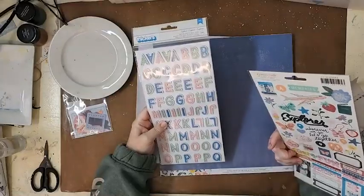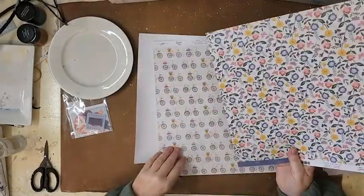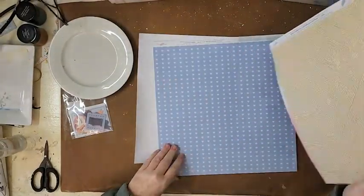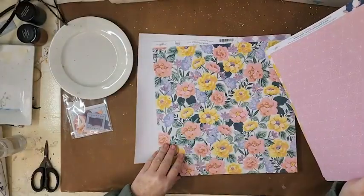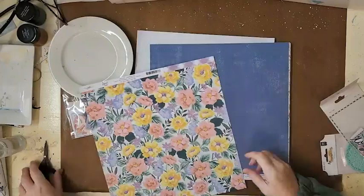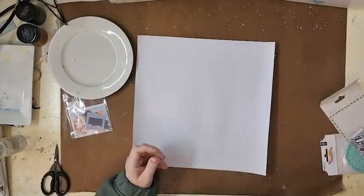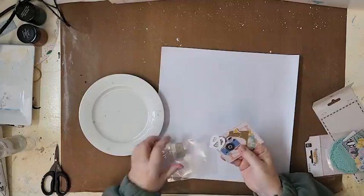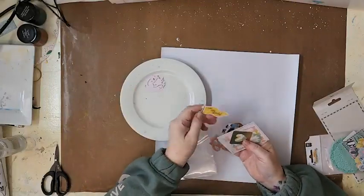I have a scrapbook layout for Kitaholic Kits, and this is my first layout for the month of July. I'm just flicking through a few of the products that we got in this gorgeous kit this month. Lots of Maggie Holmes wonderfulness, and those gorgeous pattern papers that we got in this month's kit are just fabulous. I love the blue tones, some of the lilac tones as well, and of course those completely fussy cuttable flowers on that pattern paper as well.